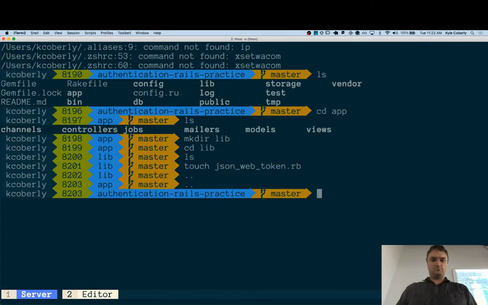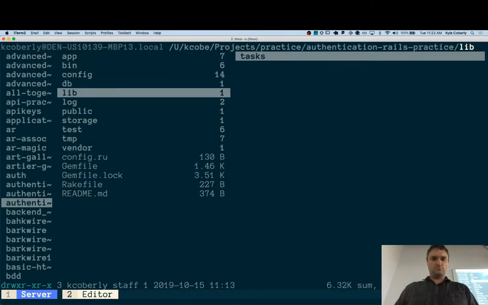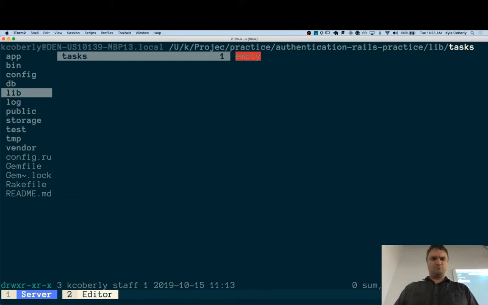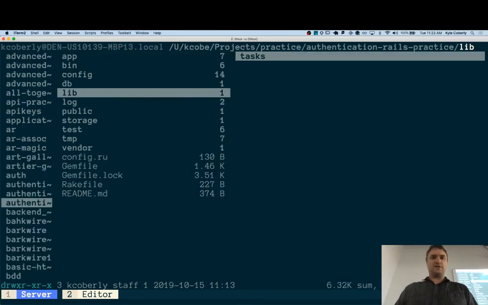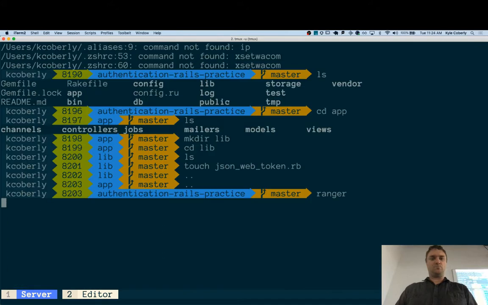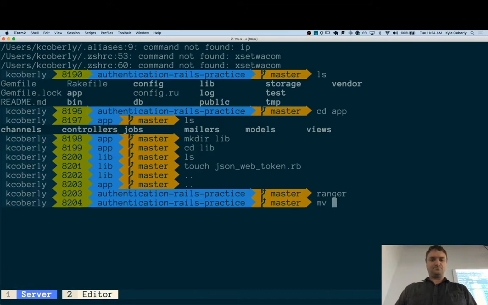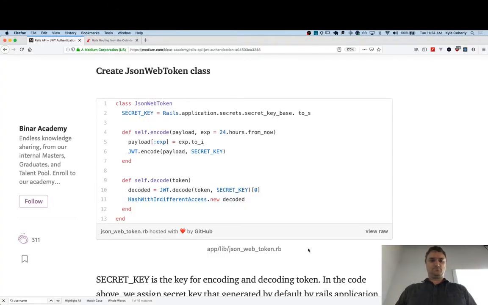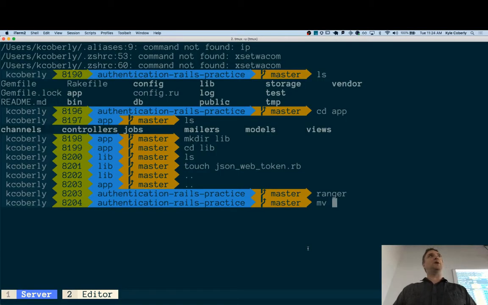Oh, really? Yeah, why don't you throw it in there? Let's give that a shot. Like that. I'm gonna put it in the lib folder directly. We'll see if it causes any problems.